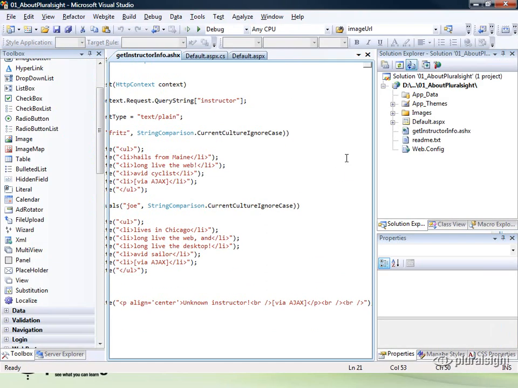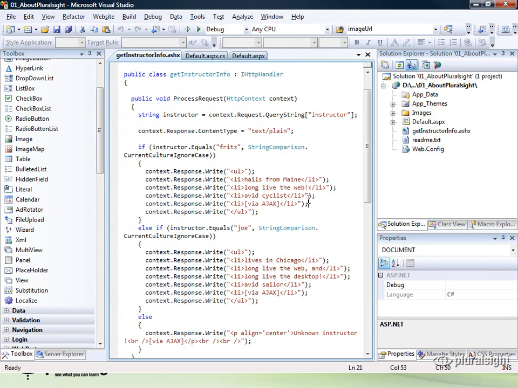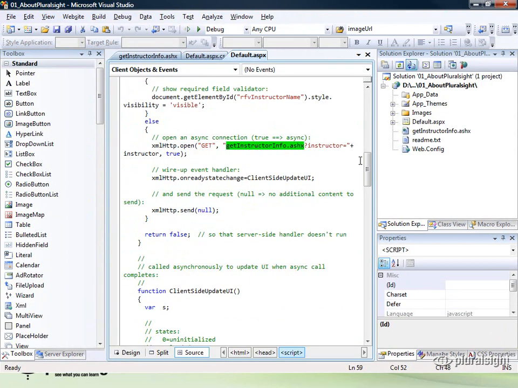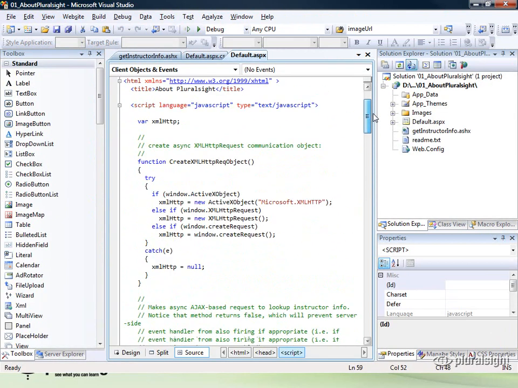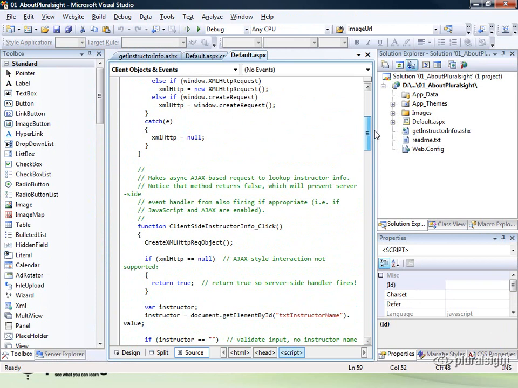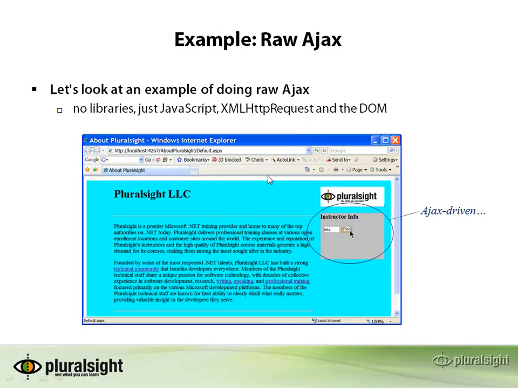Very simple example, but this really incorporates several elements that you'll see in a lot of Ajax applications, including the XML/HTTP/request object. So we use that to perform an asynchronous callback to some endpoint on the server to retrieve data, and then client-side JavaScript and DOM manipulation. Those are all key elements to an Ajax application, and this is all built using straight JavaScript and XML/HTTP request without any libraries.